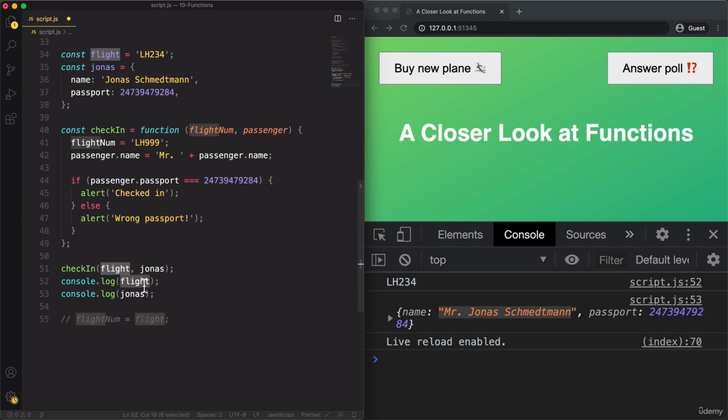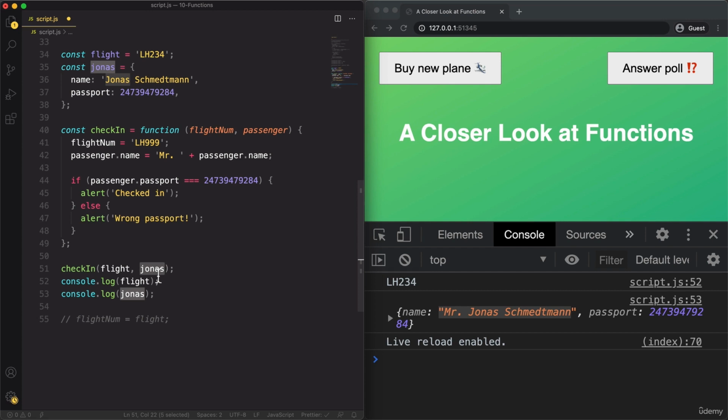But now what about the Jonas object that we passed into the check-in function? And in that function it is called passenger, right? And then we changed that passenger object here, and as we saw then, the Jonas object was also affected by that change. So why did that happen? And you might already know the answer.